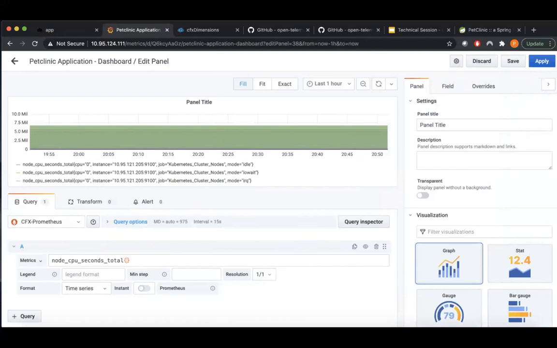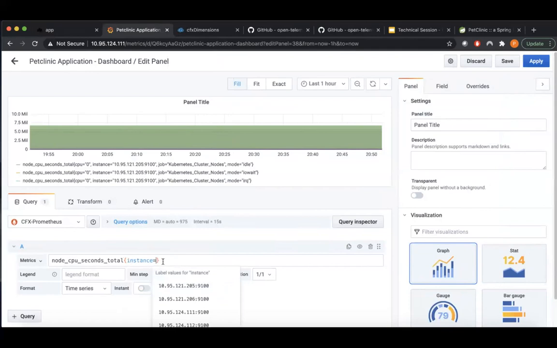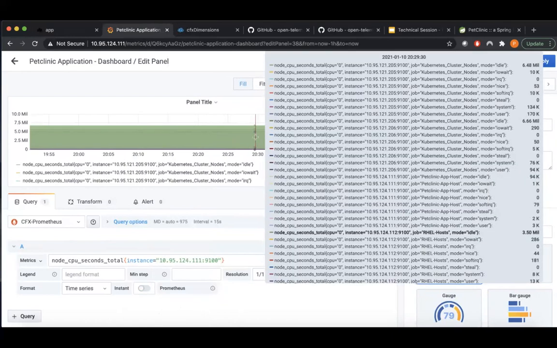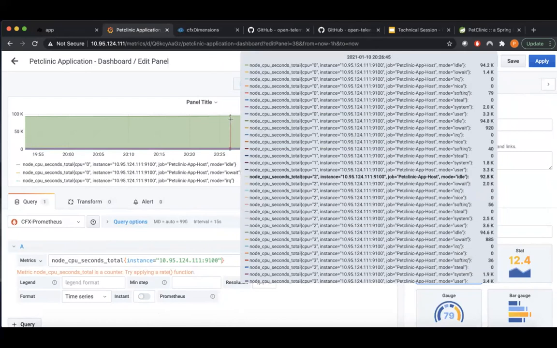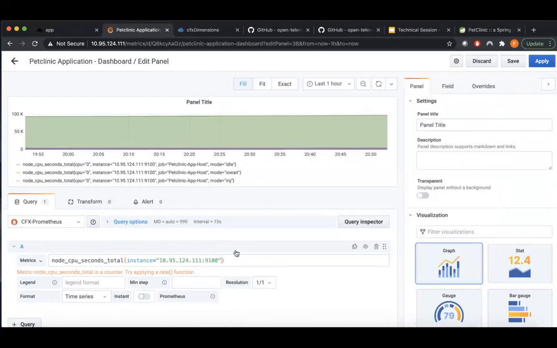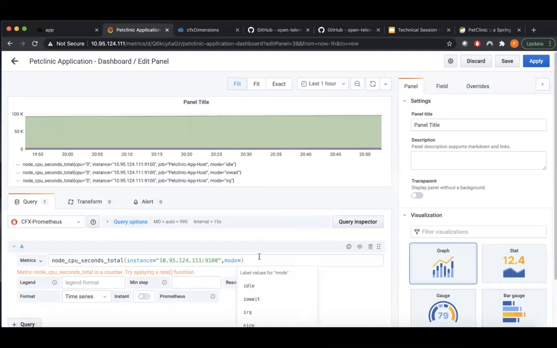And then within this metric, I'm interested in monitoring a particular Linux operating system endpoint. So I'm picking 1094, 1095, 124, 111. Now it limits the scope to only this particular node. Let me refresh here. Yeah, if you see this here, it's limited to only the scope. Within this, let me see what are the other parameters available to further filter down. So let me pick mode. So what are the options we have here? So let me select system.